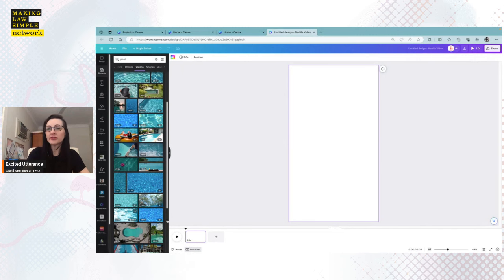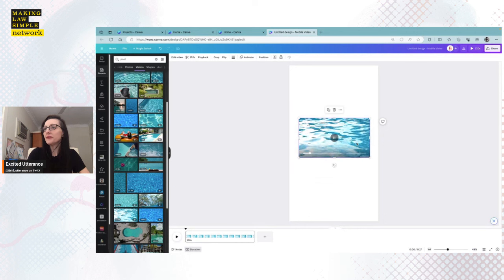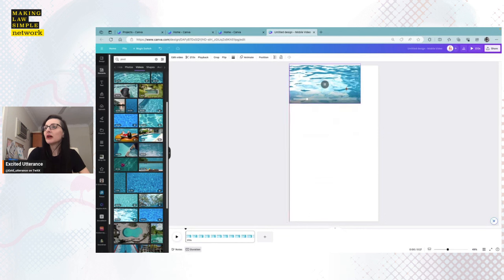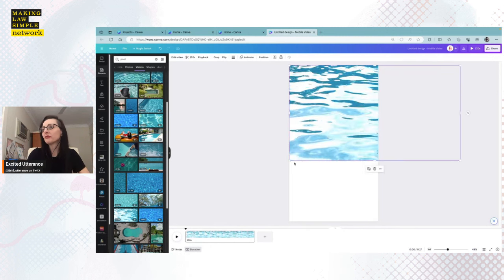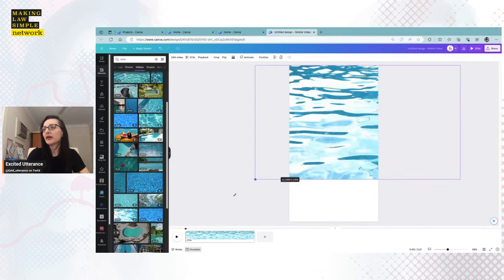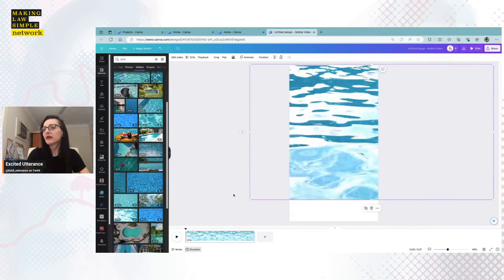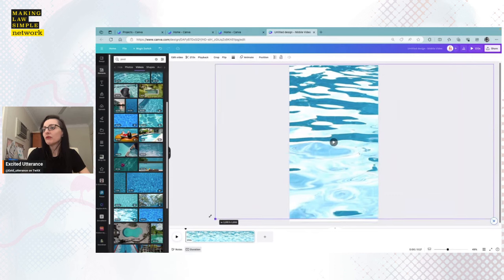So what I'm going to do is take it and drag it onto the stage. Right, so there it is. Now what I would like is for it to take up the whole background. I'm going to put it up in the top left-hand corner, grab the right-hand corner, and pull it out, and pull it out again till I get it to take up the full width.